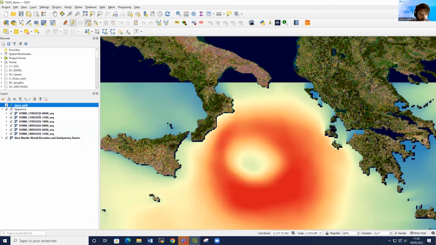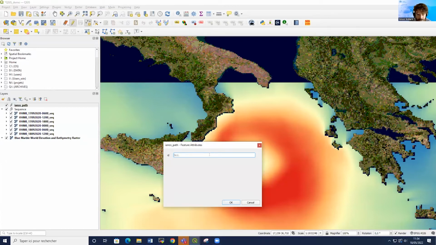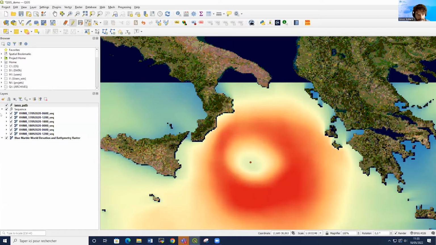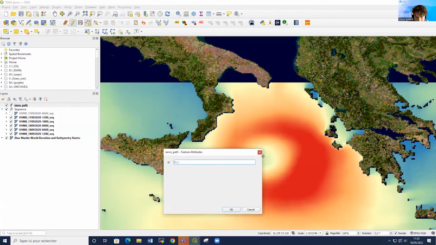On September 17th, 2020 at 6 a.m., we can spot the eye of the hurricane over here. We are going to set an ID to our point. Here, we are going to start from 0. Hit OK. Then we display the layer the same day at 12 p.m. and set the position.